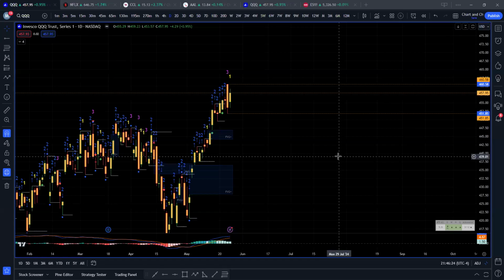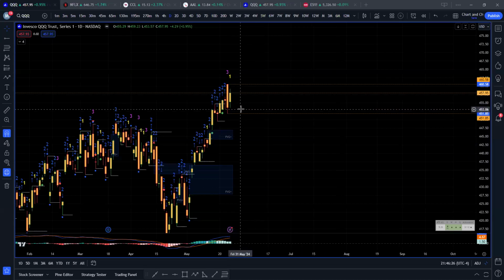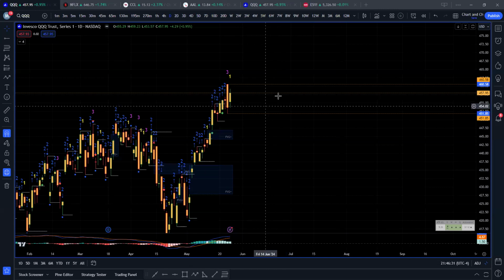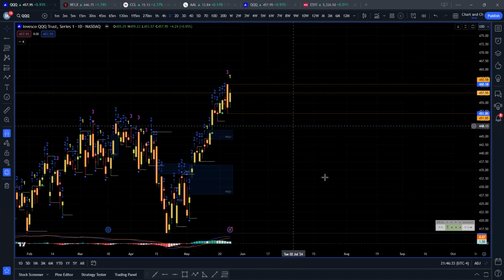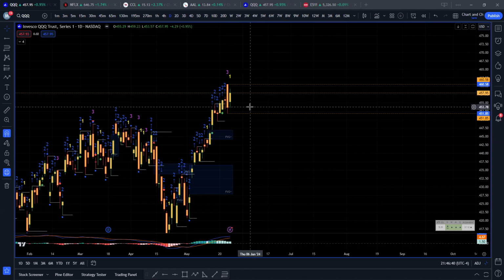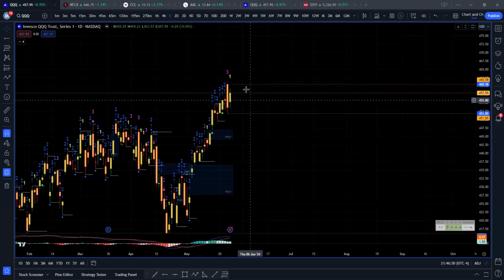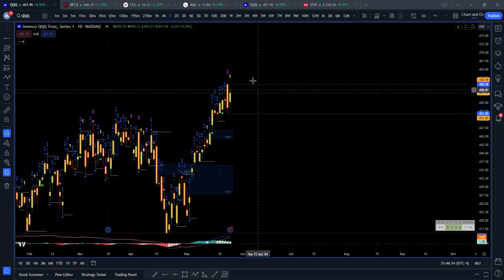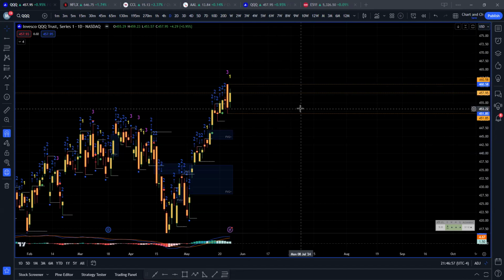And ideally, for shorting NVIDIA, what you would want is for price to drop and then trade back up into a bearish fair value gap, reject that, and continue down. That's when you would take your short. I know a lot of people are itching to go get shorts right now, and hey, if it's your money. But Sal's talking about not being a part of that liquidity, because there could be some craziness that goes on up here before it eventually makes either the move to the downside or the move to the upside.